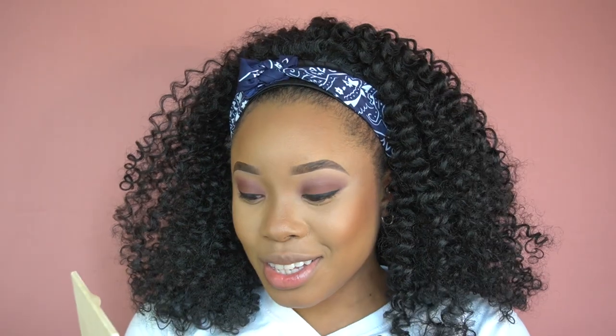Next, I'm going to apply some blush. Some people don't like blush, some people do. This just brings some color into the face as well. So to get your blush, you would smile a little, make sure your cheeks are showing, and then you just dab into it. I use the same contour brush because, you know, this is beginner makeup. You don't wanna have to get 30 different brushes just to do one look. So we improvise. Where I set underneath my eyes, I use it as my face powder, and where I contour, I use it as a blush.